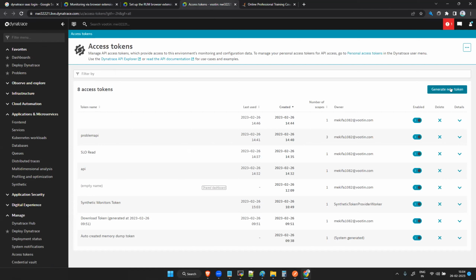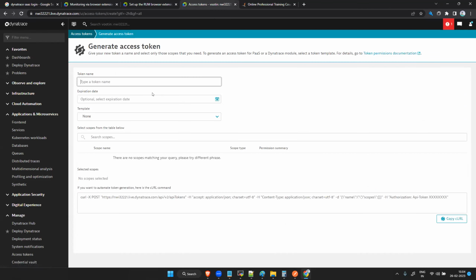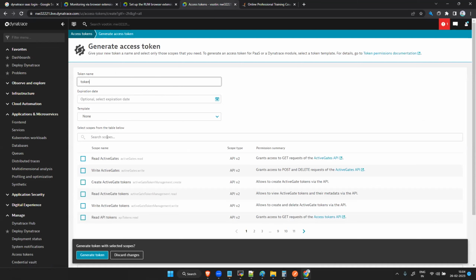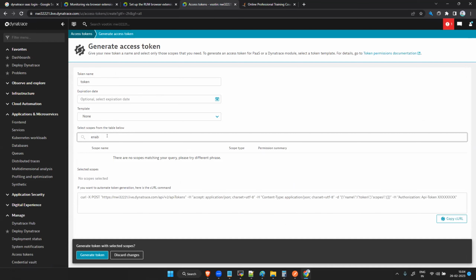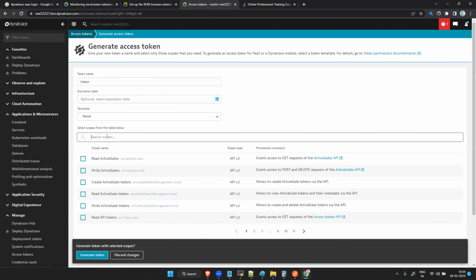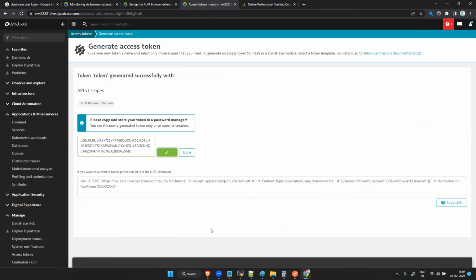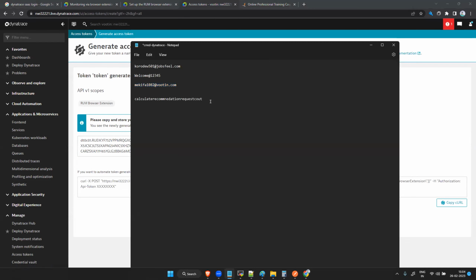Token enabled RUM browser extension. Okay. Generate a token. Copy that token and put it in here.